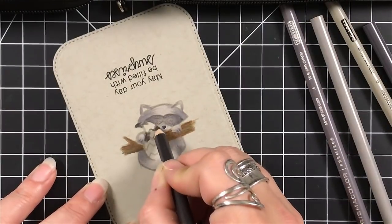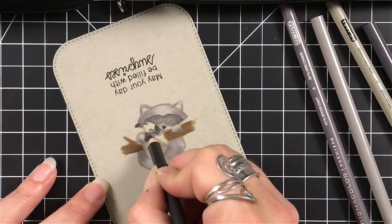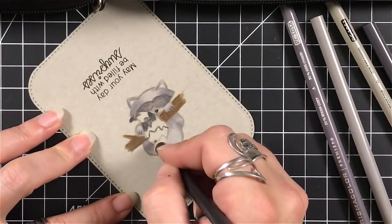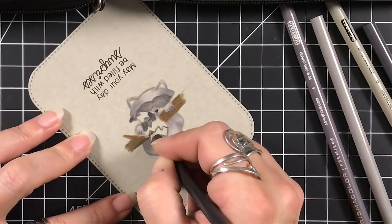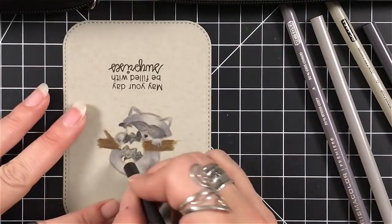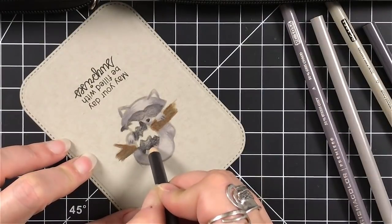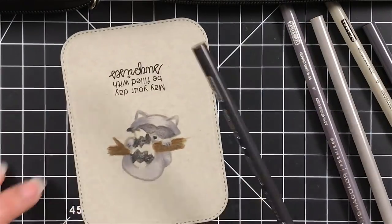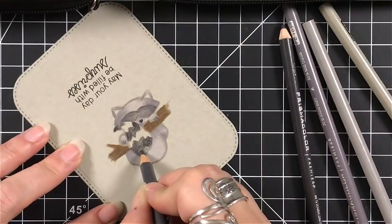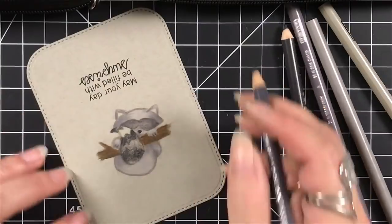If you notice, I'm only using two colors when it comes to the two different areas that I'm coloring. Even for the tail, I'm just using one color. I'm using the 90% for the darker stripes, and I'm using the 70%, or no, is it the 50%? I'll have to look at it. Either the 70 or the 50%, just that one. I'm not using both. It's all in the pressure that'll give me the different values, and I am using the 70%. Just making it darker on each of the sides and making sure I'm blending it as I get to the center.